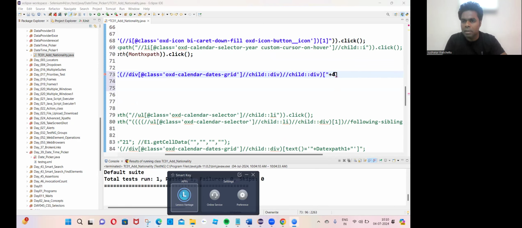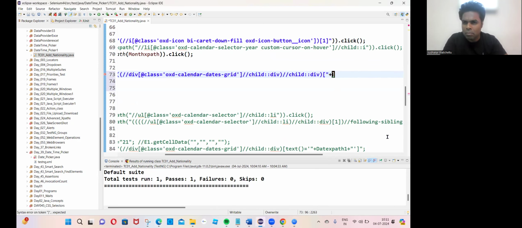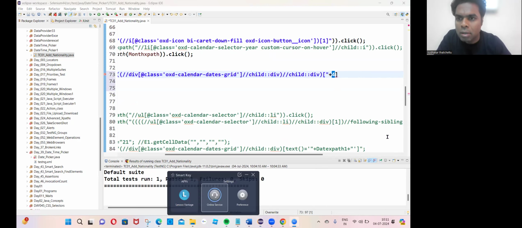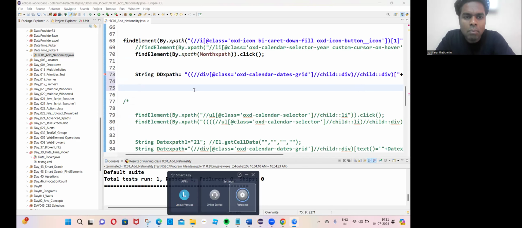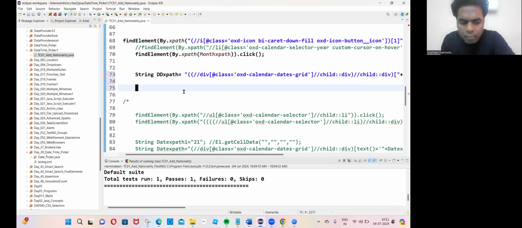Okay. Where is the insert key here? Function key and insert, and trying. All right.